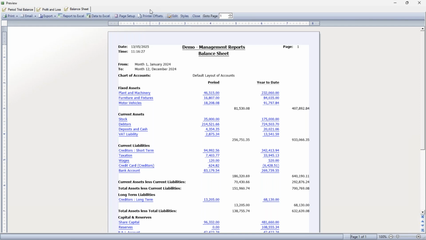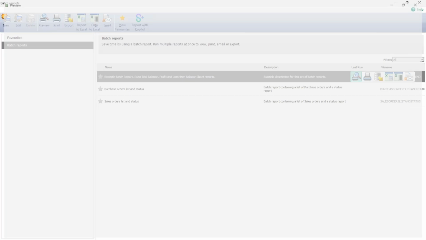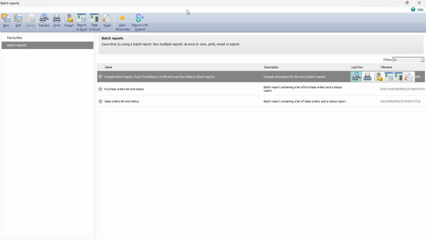So if you think about those points in time where you run a series of reports, it doesn't have to be at a month end or year end. It might just be, let's say you work in credit control. You might run an aged debtors report and a number of other reports as part of your day-to-day role. So rather than you have to generate them one at a time, you create that batch and you can run them simultaneously. Let's just close out of those. Now there is a webinar recording on batch reporting if you want a little bit more detail on that one.